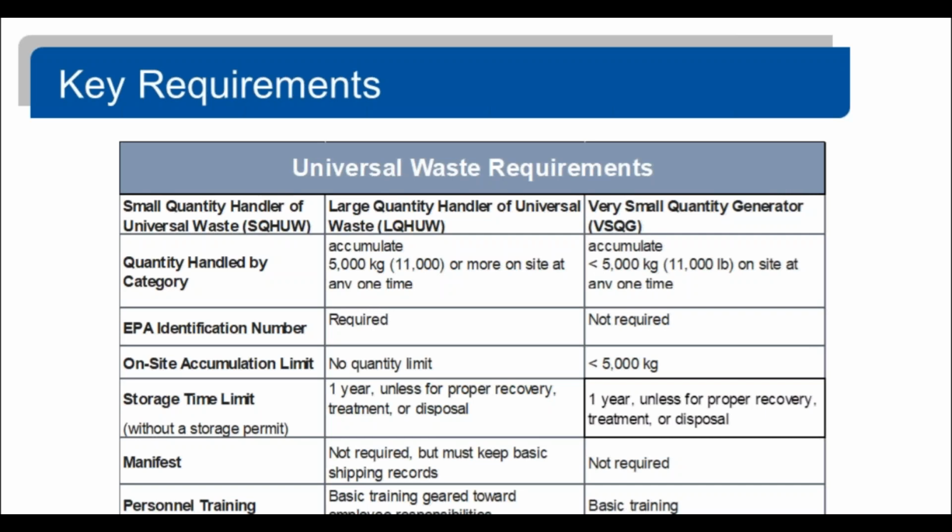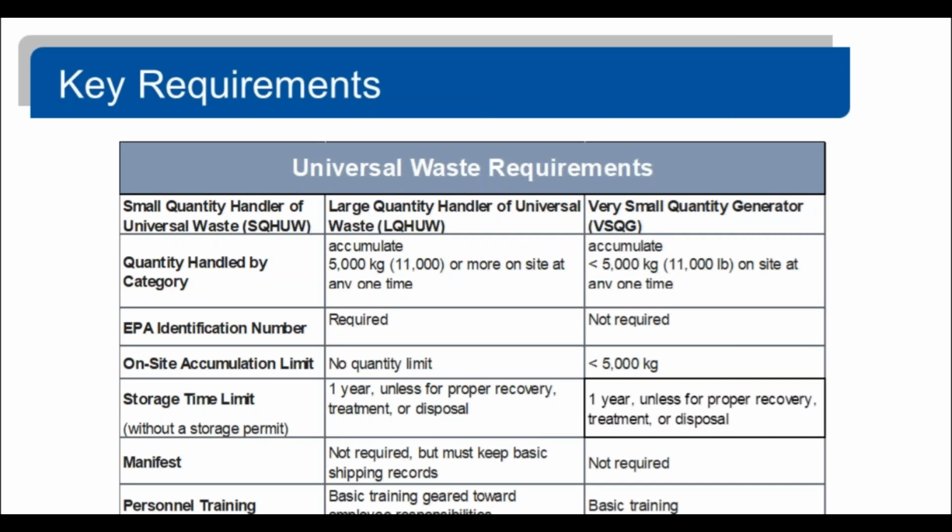So federally, there are some standards where the EPA identification numbers are required or not required based on your generator status, and this table will be available to you in the presentation copy that you get. Storage limit, regardless of quantity, when you generate universal waste, you have 1 year for on-site accumulation. A manifest of universal waste is not required as long as we are managing these wastes as universal waste. We can ship them off-site with a shipping paper or bill of lading, but we are not required to use a uniform hazardous waste manifest.